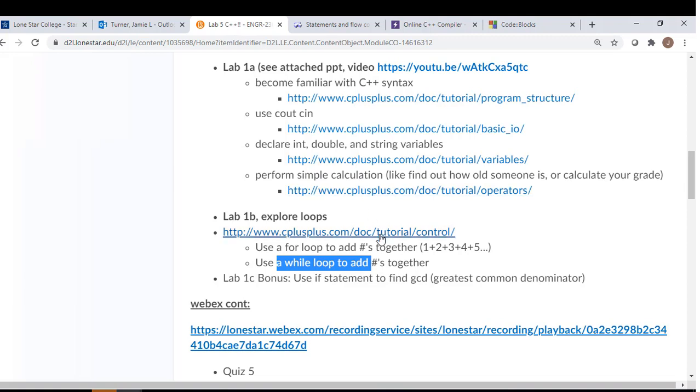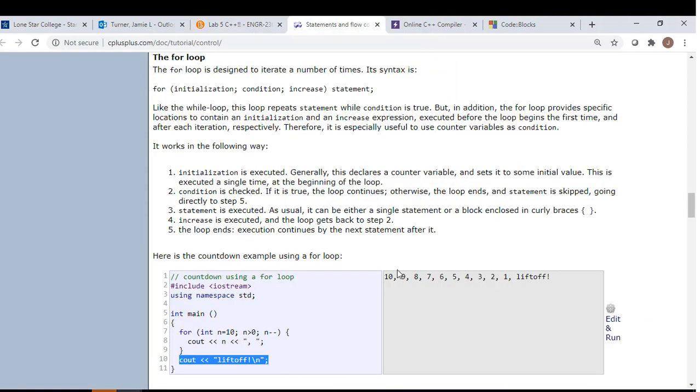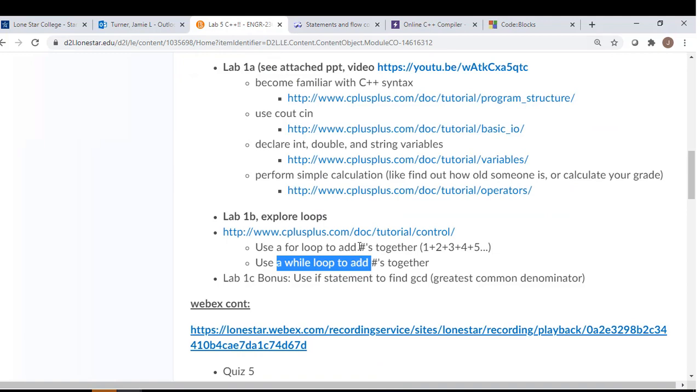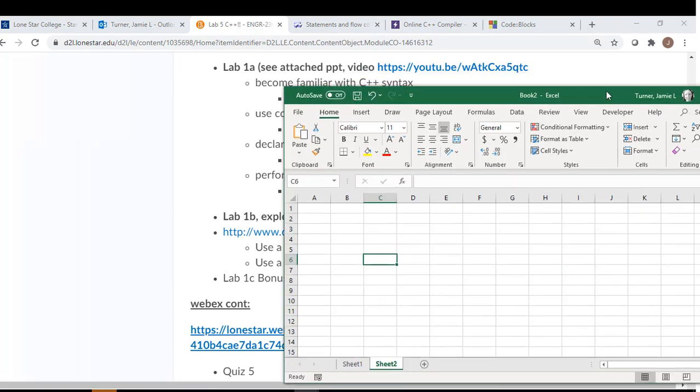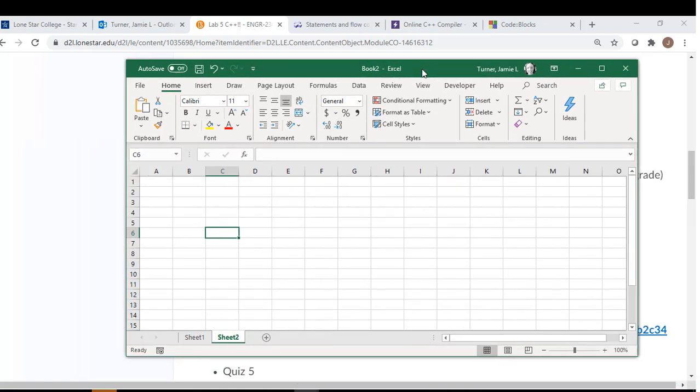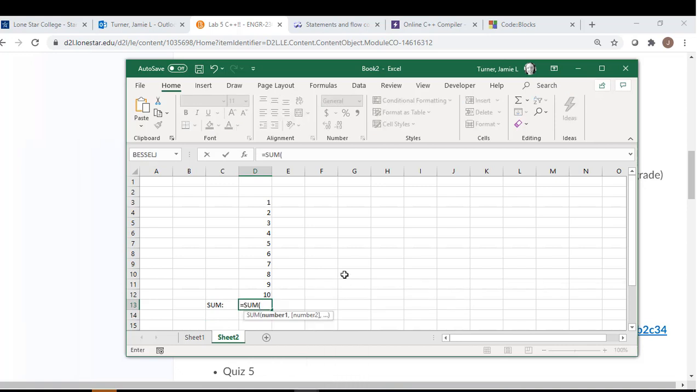Okay, what I have assigned to you is a slightly different task than what is given in the notes. So instead of counting down 10, 9, 8, 7, 6, I want to see if you can make a loop that adds a series of numbers together. So to show you what that would look like, let me just bring over an Excel file. Sometimes these things are good to think through the algorithm or the flow chart of what's happening in that calculation here. So if I have some column of numbers, maybe I have 10 numbers, and then I want to add together that column of numbers.